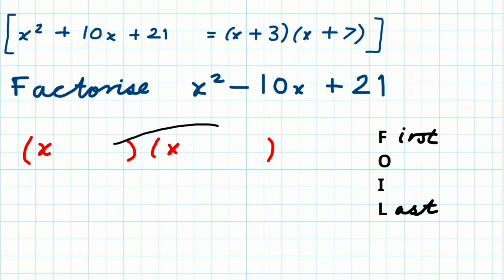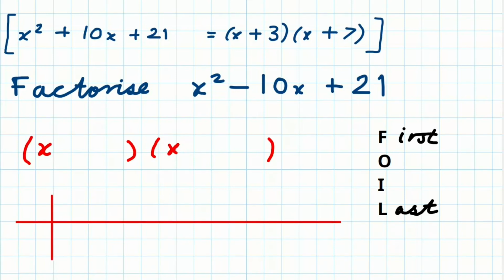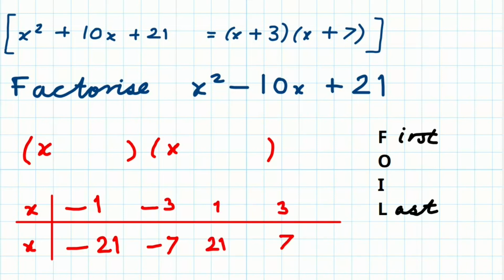We're going to start laying out the different possibilities in a table, and this will be a method we can use for other examples as well. So I know it has to be two negatives that multiply together to give positive 21, because otherwise we would never get the minus 10x. So the options are minus 1 times minus 21 or minus 3 times minus 7. Now if you were to write all the possibilities, you could write 1 and 21 and 3 and 7. When you get good at this, you may not need to write the table out, you may only write out part of it. We can check each possibility in turn to see if we can get minus 10x.